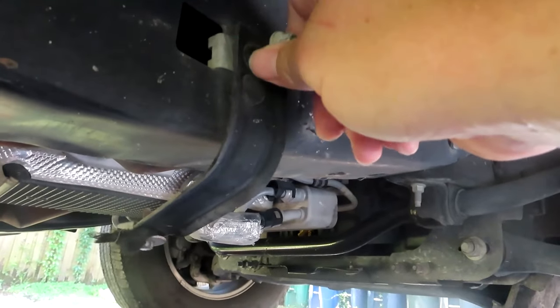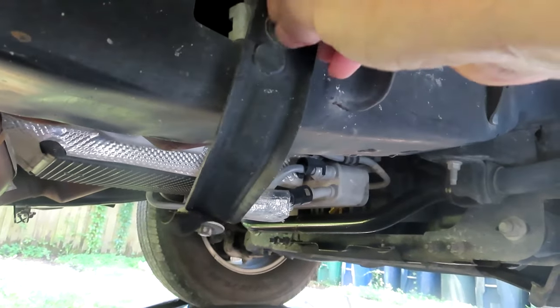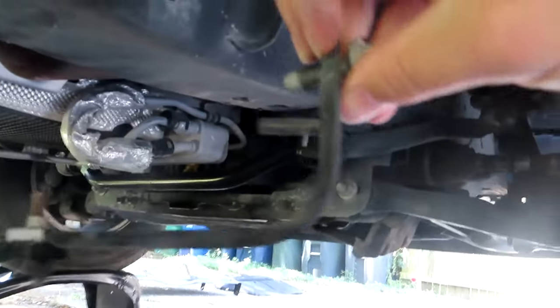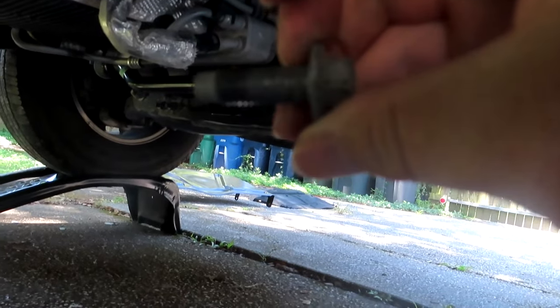This is a 13 millimeter bolt — I'm going to go ahead and take it off on camera so you guys can see what it looks like. And of course there's a twin to it on the other side of the truck. So you have the L bracket plus bolt. I want to keep the 13 millimeter bolt, and then I'll probably need to get another one of those little keeper pieces.